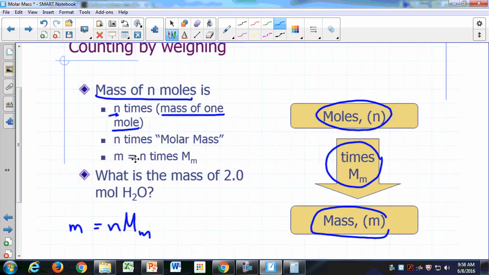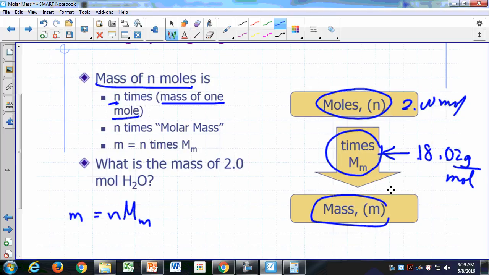Okay, so if I want to know the mass of 2 moles of water, what should I do? I need to figure, okay, so I have 2.00 moles here. I need to know the molar mass of water. We figured that out in an earlier slide, and that was how much? 18.02 grams per mole is the mass of 1 mole of water. Okay, 18.02 grams per mole, that's the molar mass of water. So 2 times 18 is 36. Does that make sense? 36.0 grams. Well, if a mole weighs 18 grams, 2 moles will weigh twice as much, right?